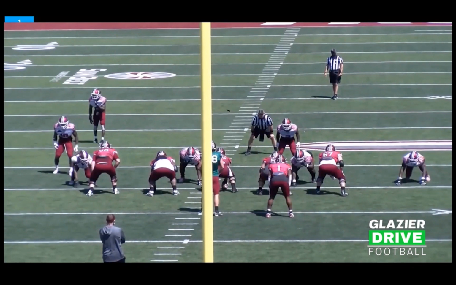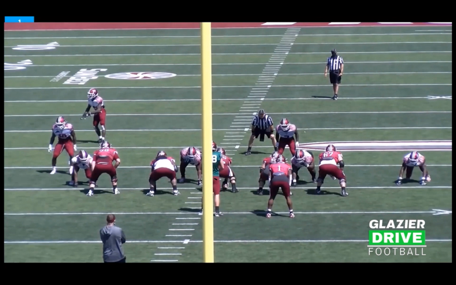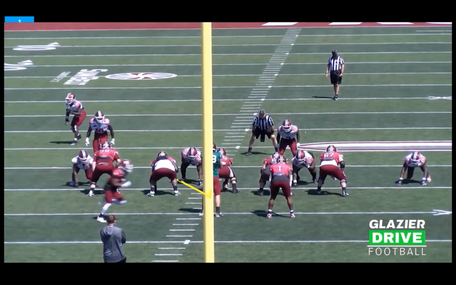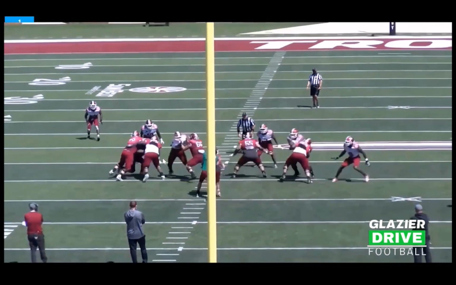So the center's job, because the ball's going up his crack, is we can do one of three things. We can go left foot, right foot, and just do a displace like the tackle would do. If he's a big dude and he's hard to move, we do a brace technique where we go one step, we catch it, and then we drive it off the ball. The third one is we influence, meaning we treat it like it's wide zone to get him running and then throw him past. Here, this is just straight up displace.